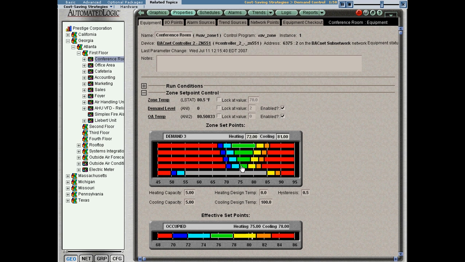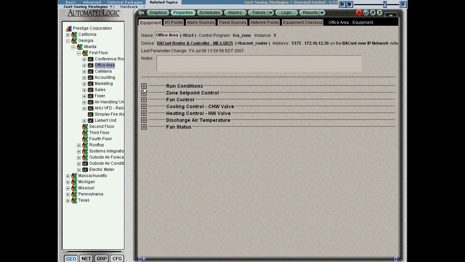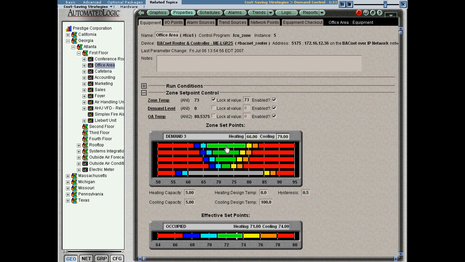Obviously, as that meter broadcasts these different demand levels and these set points are relaxed, these terminal units are going to send less requests for cooling to the air handlers. The air handlers are going to have less requests. They're going to start relaxing their set points, and they in turn are going to send less requests to the chiller. Now, when you look at it in the conference room, that's a minimal impact. But when you start spreading it across the entire building like so, what you get is a significant savings or a significant decrease in energy consumption.